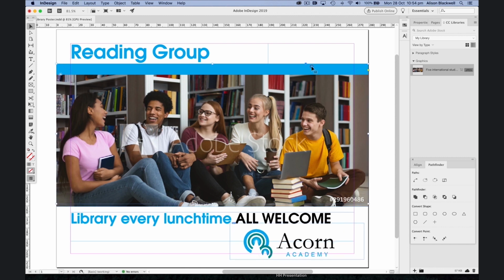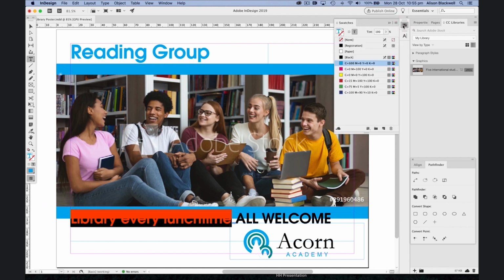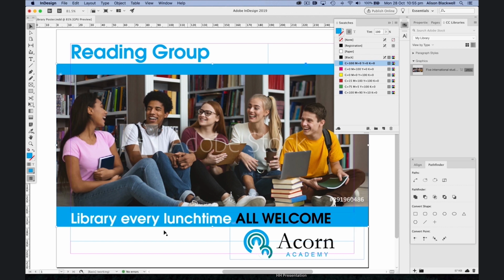Let's grab this blue rectangle shape. You can see that's hidden behind the photograph. I'm going to bring that down just a little bit to add some colour at the bottom of my design. Choosing my text box, double click, drag to highlight the text. Up to my swatches palette. Making sure my text is highlighted, I'm going to make this text white. Back to my selection arrow, clicking on the blue box behind, let's drag that down a little bit further.